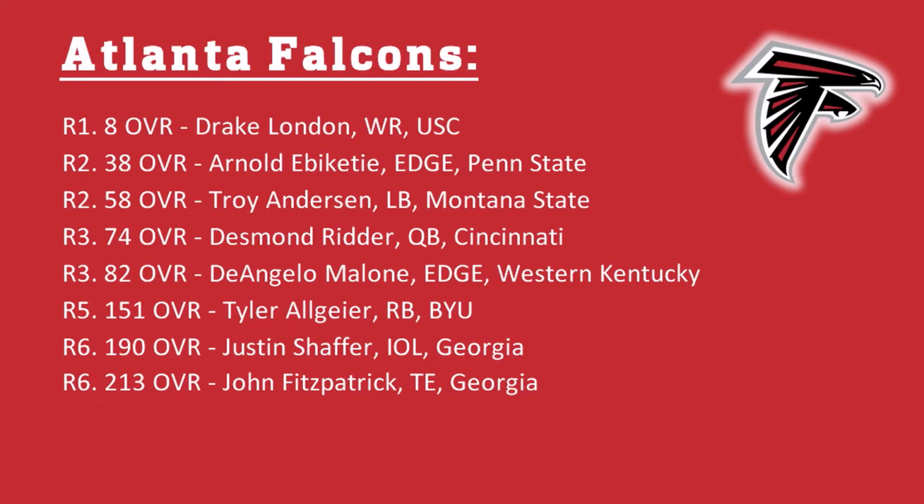Then in the third with Ridder, he was my number one quarterback in terms of an immediate starter, because for me it was Liberty's Malik Willis at the top, then Matt Corral second, and Carson Strong third. But all of those guys will at least have to sit out a year, I believe, to really play at their best, with Strong being kind of a special case because of the knee injury. You don't know what's going on there exactly. But then I had Ridder slightly ahead of Kenny Pickett, who went in the first round, the only one there, and Ridder was actually the second guy to come off the board.